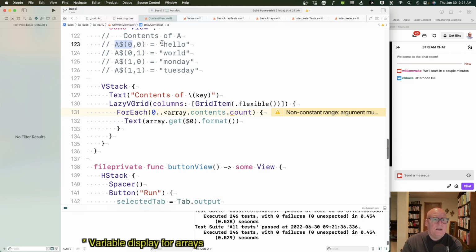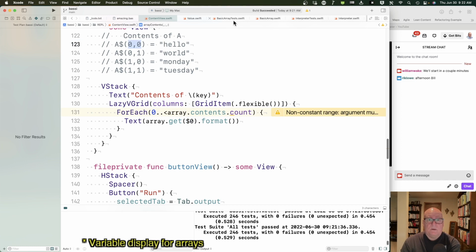I think the real thing is I've got an index here, $0, and I want to go from the index to a pair of values.